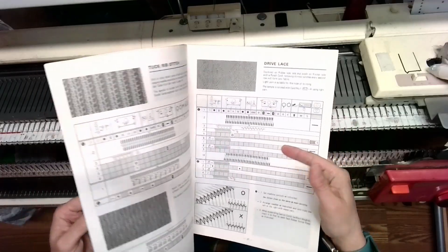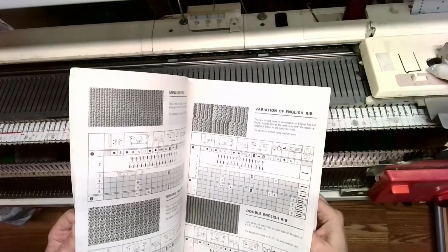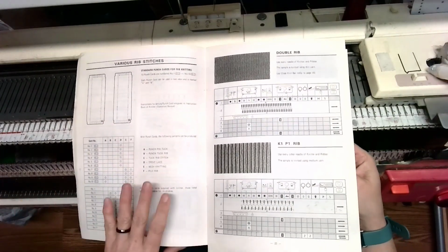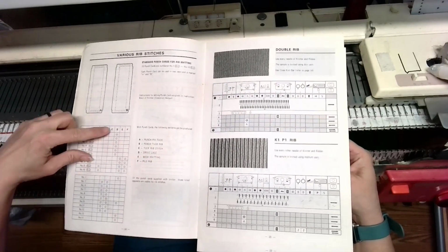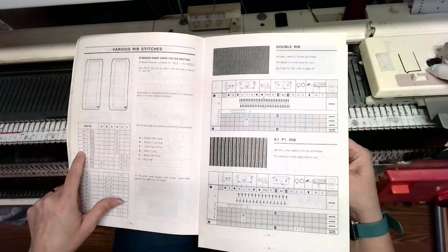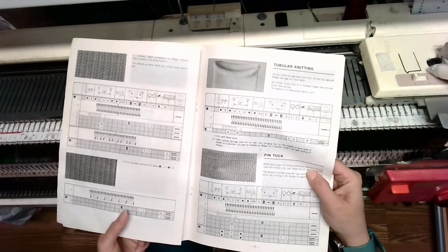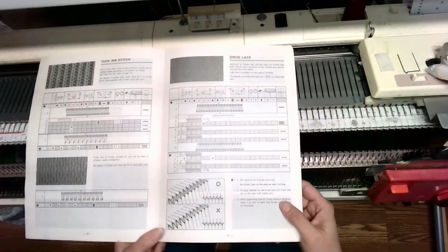Okay, there's the actual instructions. It's at 24. Woo! This book is old. Okay, 24, it just lists which ones are good for drive lace. So the first 6 cards in the R2 series for the Singer are good for drive lace. Cool. Anyway, let's read these convoluted instructions for the Singer.